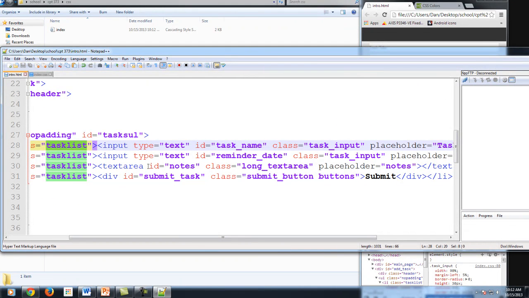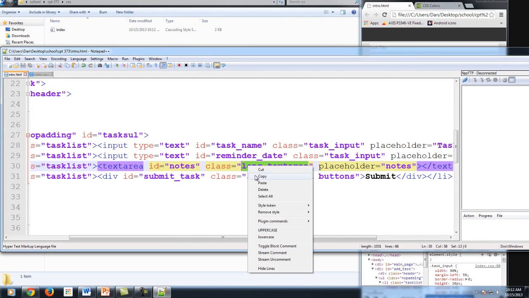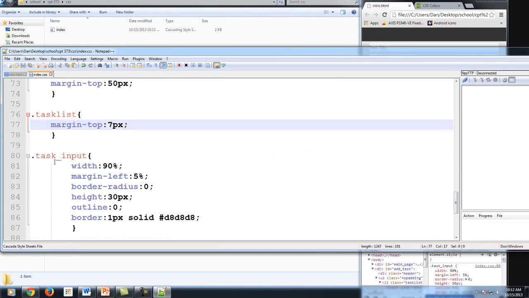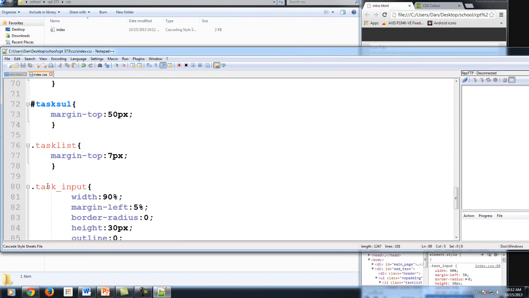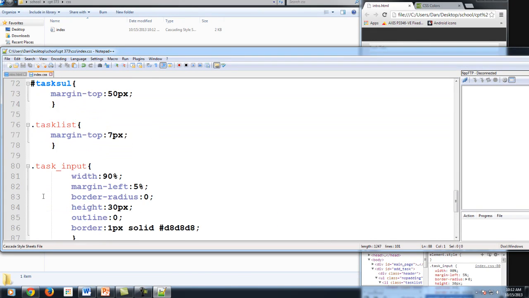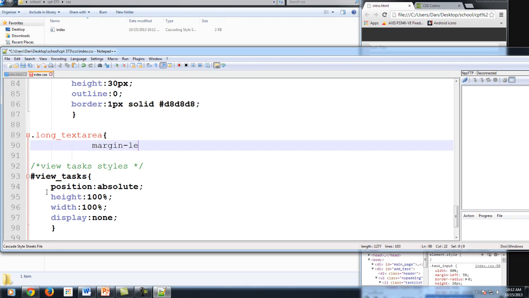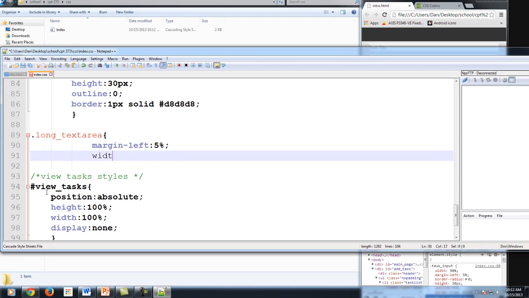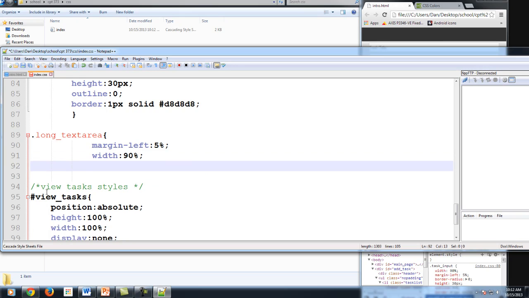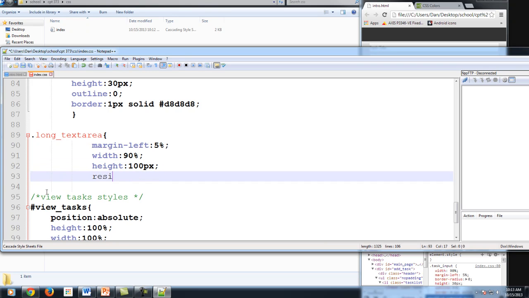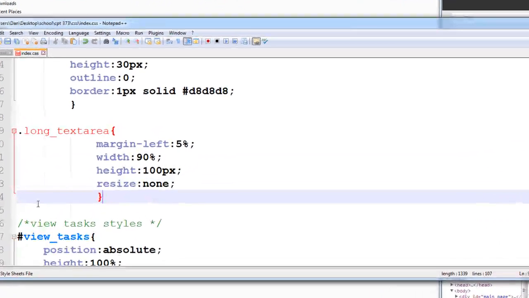And let's take our text area ID notes, okay? And maybe we might have another text area somewhere, so we're going to style just the text area itself in our add tasks section, and margin left 5%, width 90%, height 100 pixels, resize none, and I'll go over what that is.